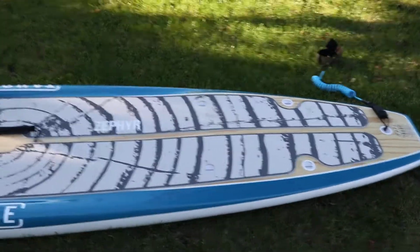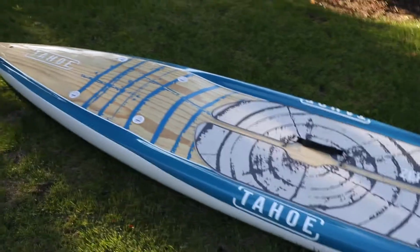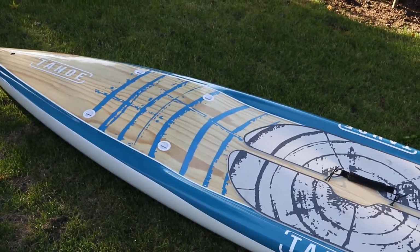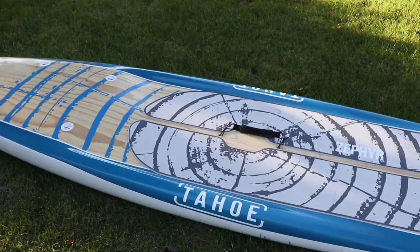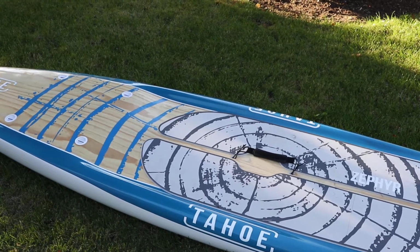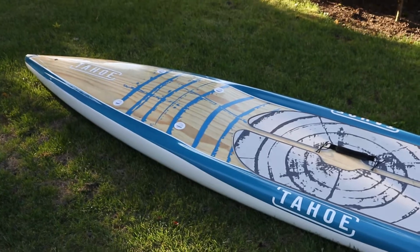I really like this board, so when I go out paddleboarding with the 3 boards that I got from Tahoe SUP, I use this one the most. But I really like the paddlecraft as well, I gotta say, just because most of the people I go paddleboarding with are a lot more in the beginner realm, and so they favor that board. But those are my thoughts on this board.